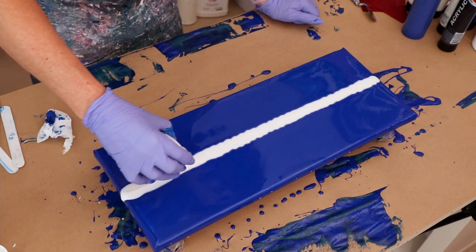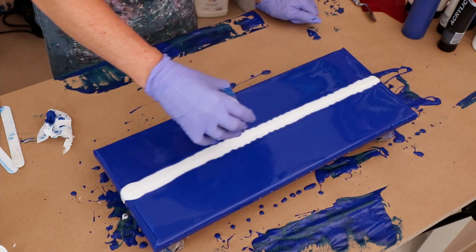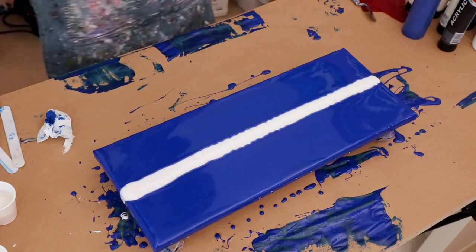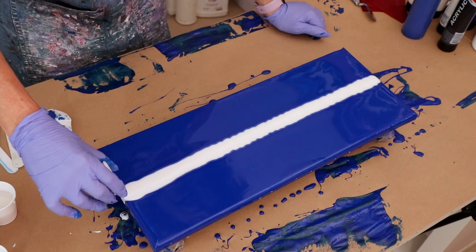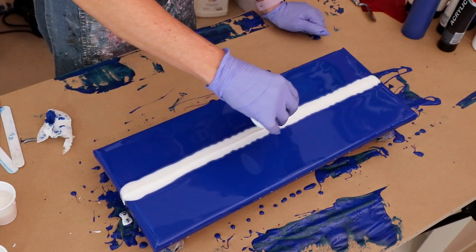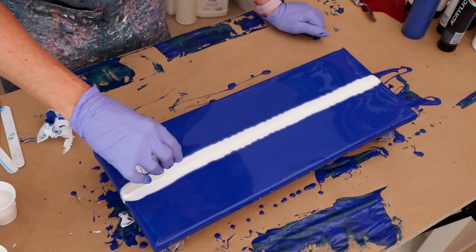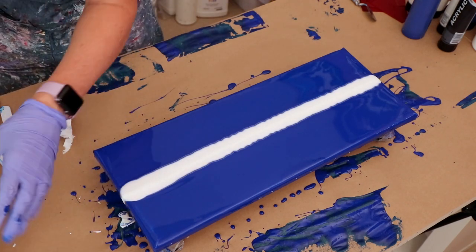And again, these three that I just put on are mixed with Floetrol and water only. And then this one is the white pearl, and it is mixed with the Australian Floetrol, which is just because I had finally gotten some. I was doing a little experimenting with it, and I had this left. These were made a while ago.